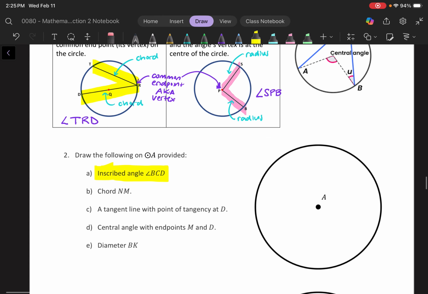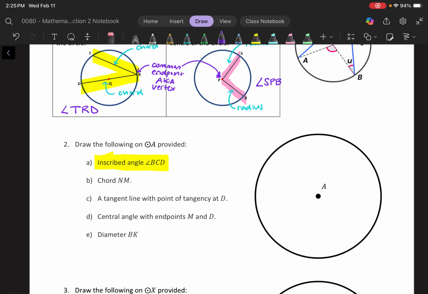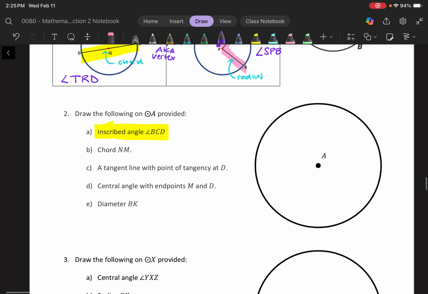When we draw this, the inscribed angle is going to be named BCD, which is great. There are no points B, C, or D on the image yet, so I can just make them up as I go. I would like you all to use a ruler. If you don't have one, hopefully the sub could pause the video. In the front box of the classroom, it says classroom supplies. There's a bunch of rulers there. Pause the video, grab a ruler, come back when you've got one.